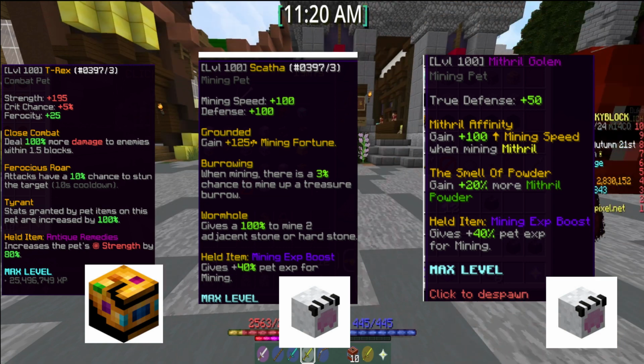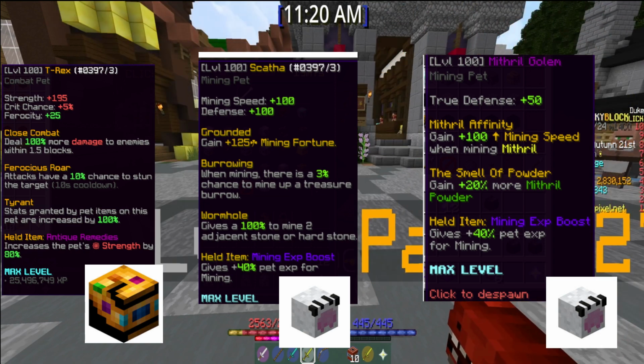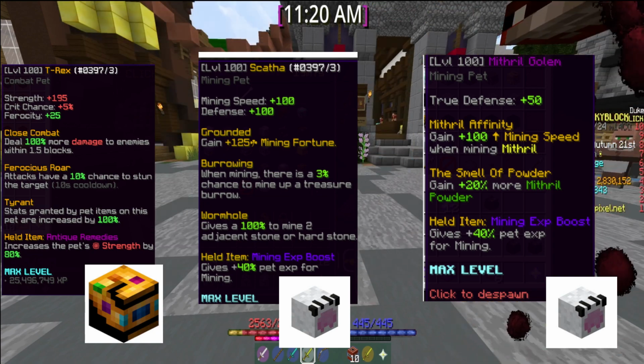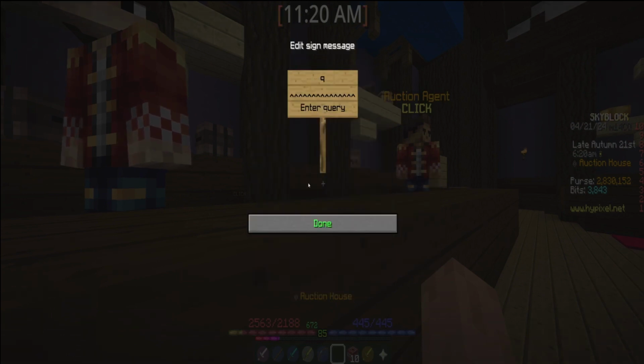The T-Rex again isn't a mining pet, so it's comparable to the Golem and the bee pet. The Scatha with a quick claw is like, let me check. This is a legendary Scatha, by the way.